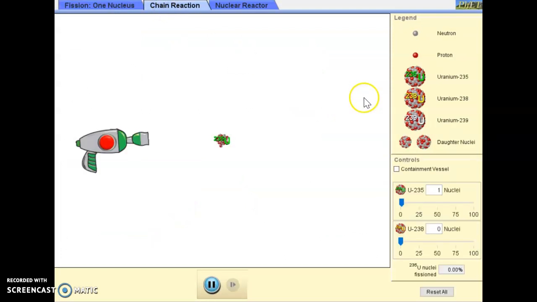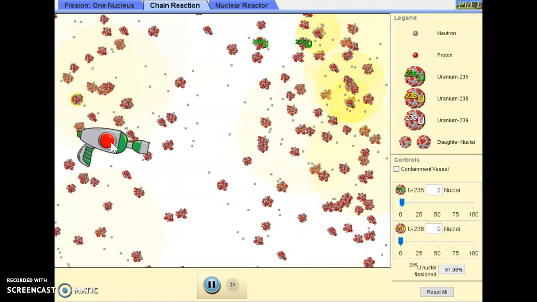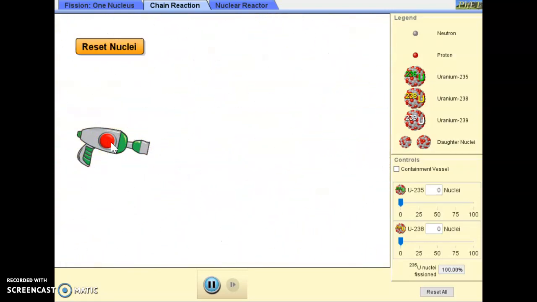Now for part two, we're doing the chain reaction. I know it looks like it's the same, you know, right here at the start. What's the difference? Well, one thing is I can adjust where this neutron gun is pointing, but kind of more importantly, I can change the numbers of atoms. So I can have a hundred uranium-235 atoms. And question number eight says, what happens when I take this gun and I shoot it? Whoa. Why did they all go? This is a chain reaction. Why did it happen? So let's go ahead, hit reset, and then I'll shoot it.